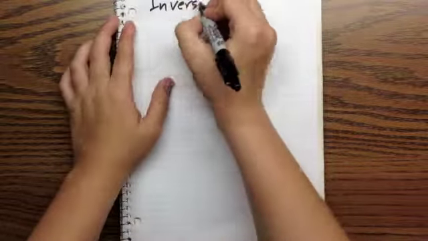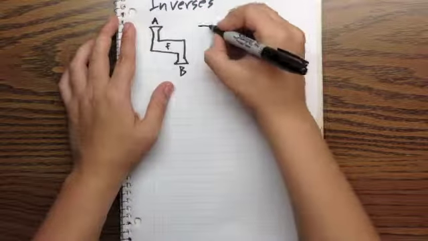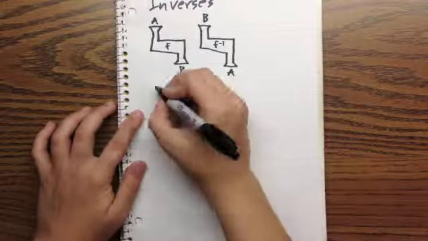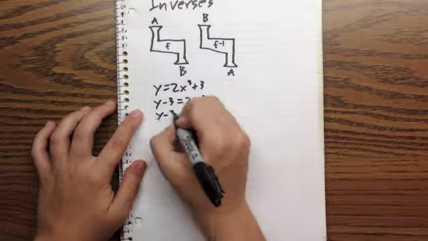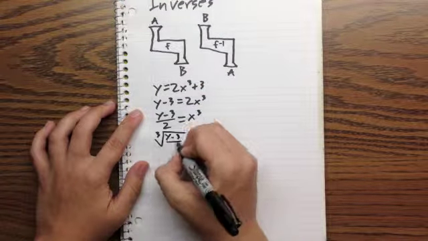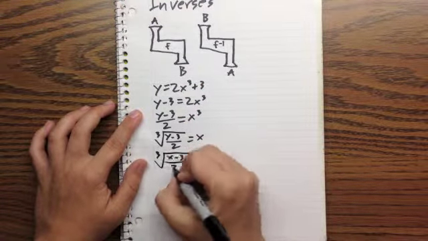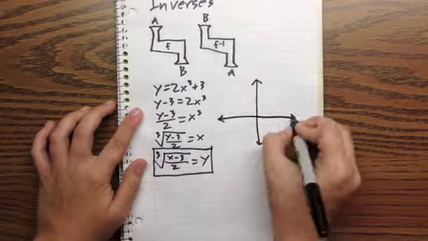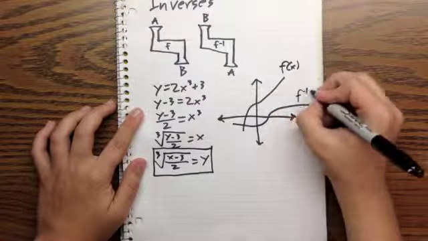The inverse of a function is like a machine that does the same thing but in reverse. They cancel each other out. To find a function's inverse, you write out the function equal to y, then you solve for x in terms of y, then at the end you switch the x's and y's. The resulting graphs of f and its inverse will look like the same graph reflected around the line of y equals x.